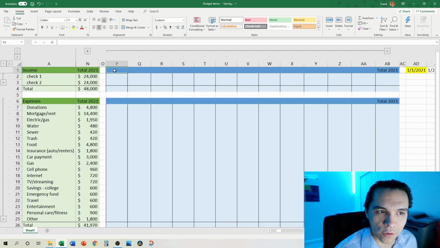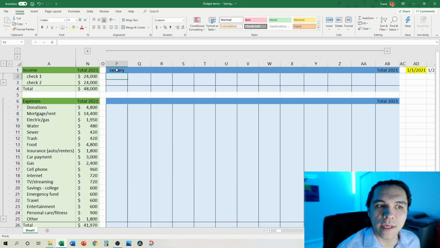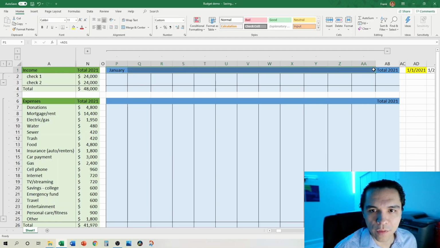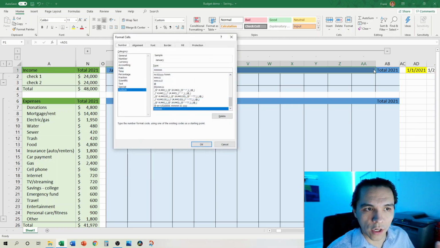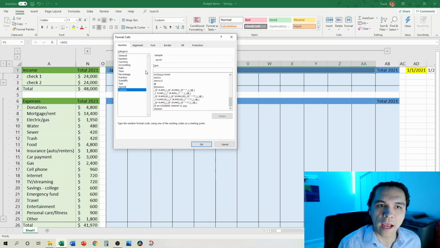So what I'll do here first is I'm going to say equals this. And this now is going to be January the 1st. And I want this to be set up within the format. So I'm going to highlight, Control 1 is going to open up my format cells. Now I've already done this in this workbook, but for the sake of this, I want a custom format for these dates, and it's going to show you. So now you can see here in the sample, after I wipe that out, 44197.